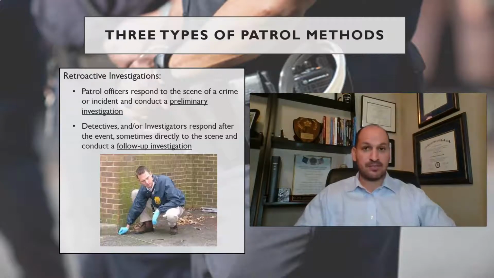And if a police officer shows up at a crime scene and begins to conduct a preliminary investigation and walks all over the place and drops things and doesn't take notes and lets witnesses run away without getting their information, that's lost. It's never to be found. So the preliminary investigation is really the most important part of the investigation because everything that follows stems from that. So that's done by patrol officers. And then detectives and/or investigators respond to the scene, sometimes right then and there, and other times maybe a day later, a couple of hours later, and they conduct a follow-up investigation.